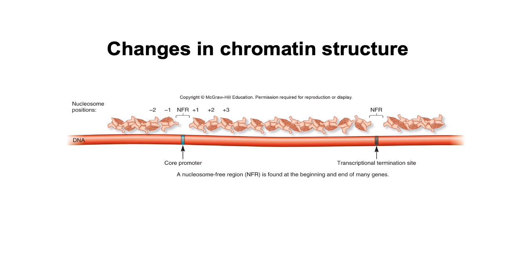In this slide, we have various parts of the promoter, the core promoter, and the transcriptional termination site shown here with arrows. But those tan blobs above the DNA are histones, and the DNA is tightly wound around those histones. What we notice is that the DNA can be in either what we call an open or a closed conformation. NFR, indicated here, is a nucleosome-free region. Those histone-DNA complexes are called nucleosomes. And certainly at the core promoter, the DNA is not wound very tight.